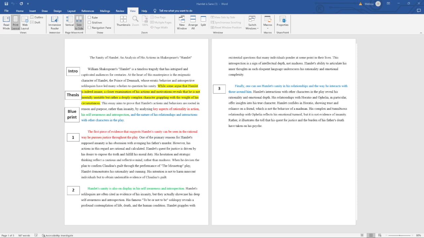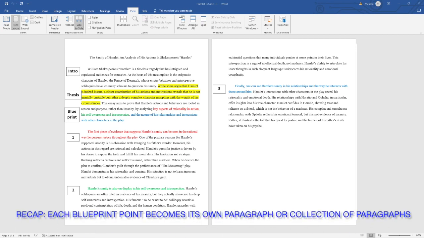Okay, now our teacher's like, oh, cool. Okay, so and so has a pretty clear idea of what they want to do. Great. Let's see if they can deliver it. And then you just go down and each one of these blueprint points corresponds. This would be blueprint point number 1, corresponds to a paragraph. Finish it, and it might take more than one paragraph.